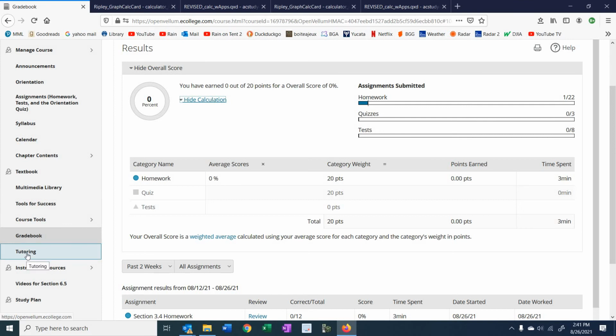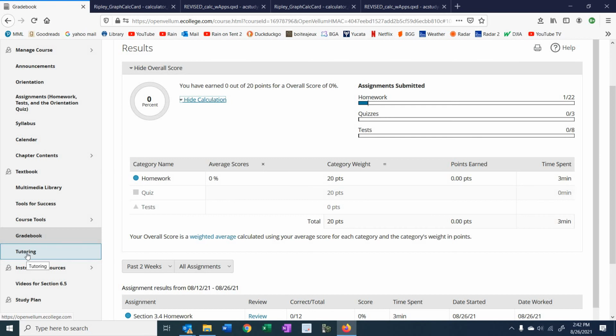The tutoring button, you can click on it. It gives the schedule for the tutoring that's available on the Montgomery campus in the library in what's called the Star Center. If you go to the back of the library on the Montgomery campus, that's where you'll find it. It would be a good idea to make an appointment before you go to the tutoring services. They have a phone number on that document that I've posted. You can show up without an appointment, but it's only on a first come, first served basis.